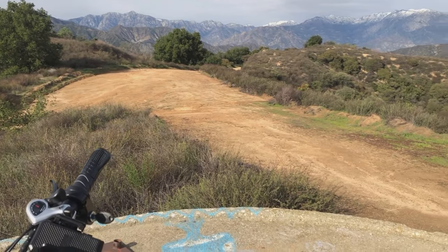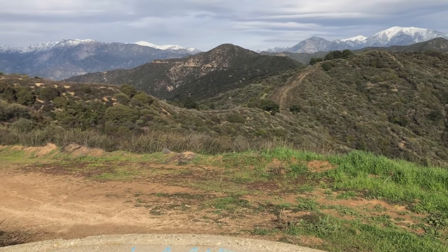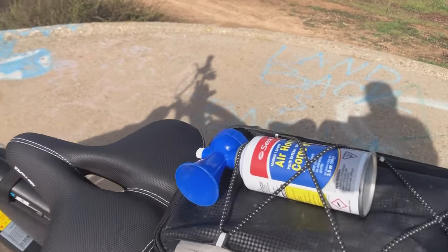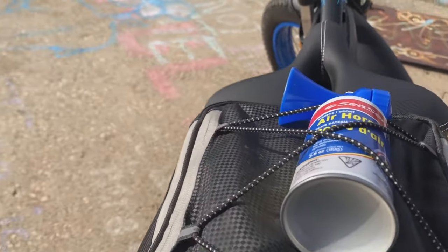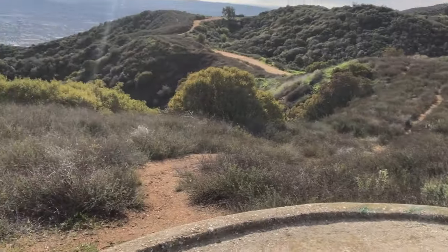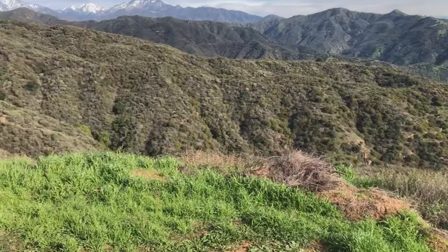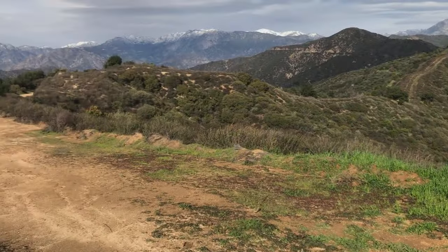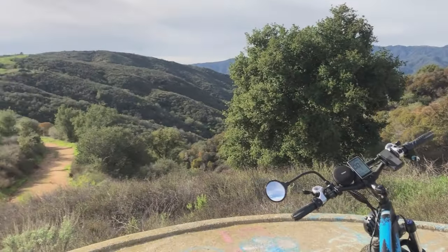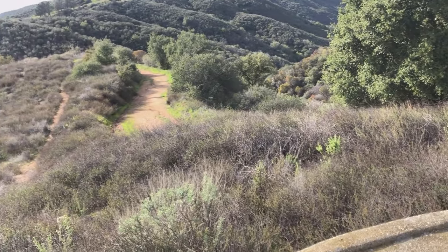And that's to scare off any bears or big cat that might be waiting for me when I turn a corner. So you'll see on my bike, I have a marine air horn. Okay. That is in case a bear decides he wants to climb over the edge of this hill. And it happens quite often. He doesn't know I'm here, or she. All right, so if a bear were to happen to climb over the side of this edge, I would just blow the horn, scare him off.